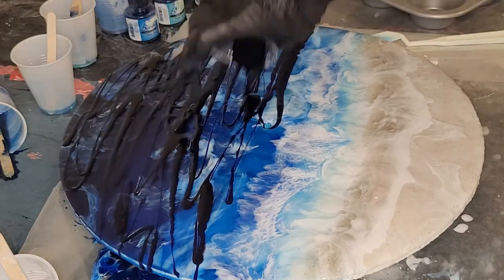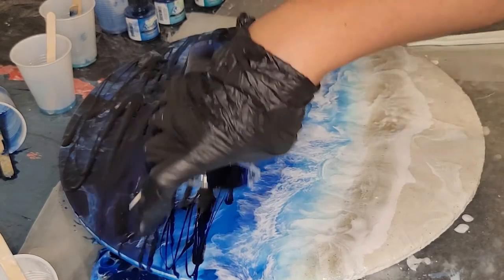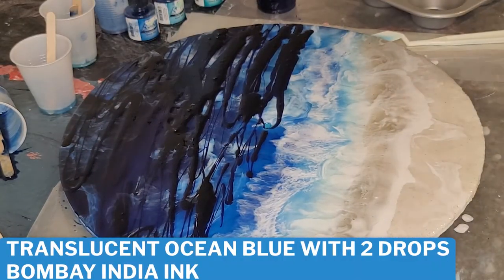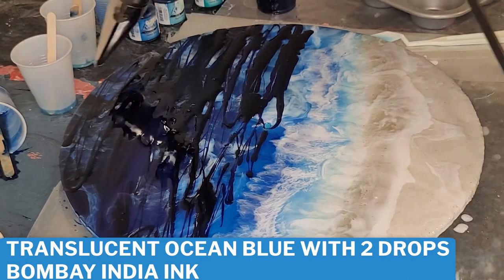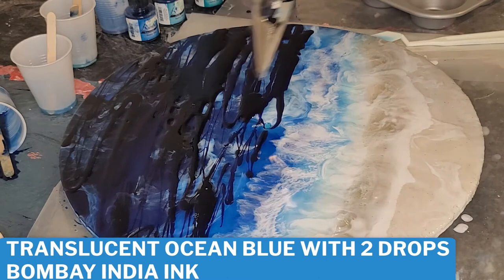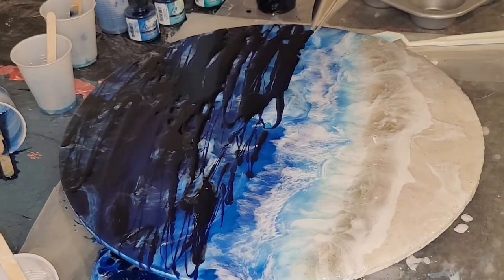Can't believe I'm pouring more resin. This is so embarrassing. But like I said, I'm not going to edit this kind of stuff out. If I make this big embarrassing mess, I'm going to show you.